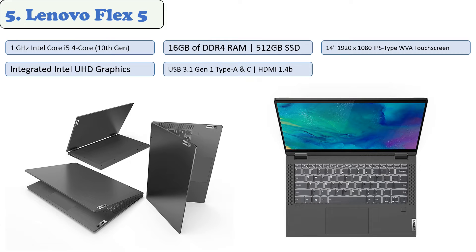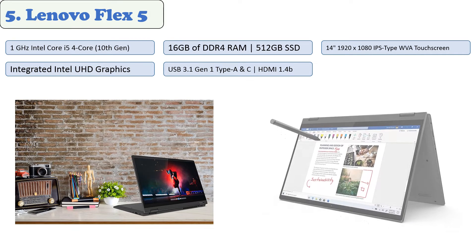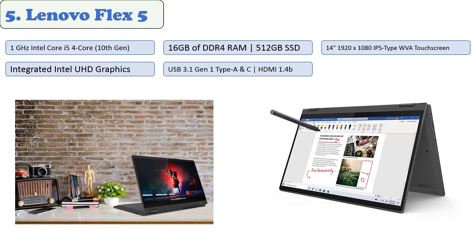The Lenovo Flex 5 14-inch two-in-one laptop is best for those looking to have a small yet sturdy machine. The soft exterior makes this laptop absolutely delightful to the touch and rock solid from any angle. The 1920 by 1080 HD touchscreen will have you seeing your content in ways unlike ever before, with its 360-degree hinge holding up for both tent and tablet modes. Battery life of 10 hours or more has this device lasting through any long day without a hitch.